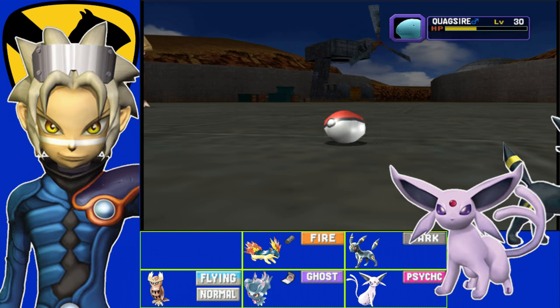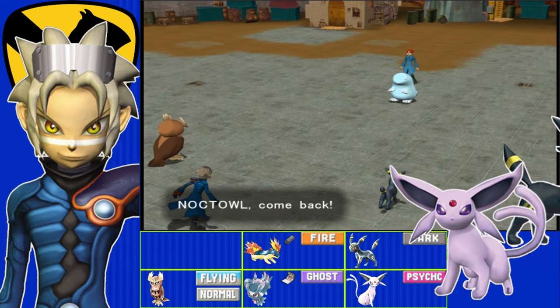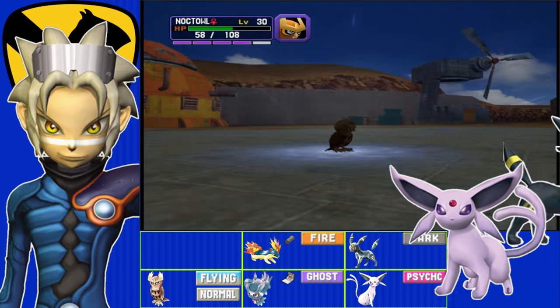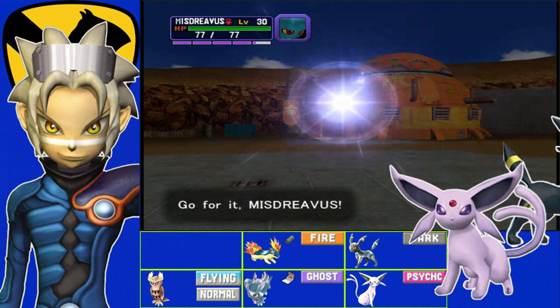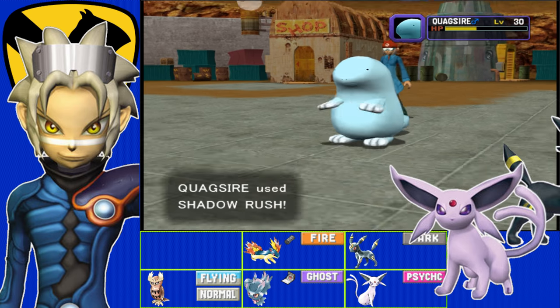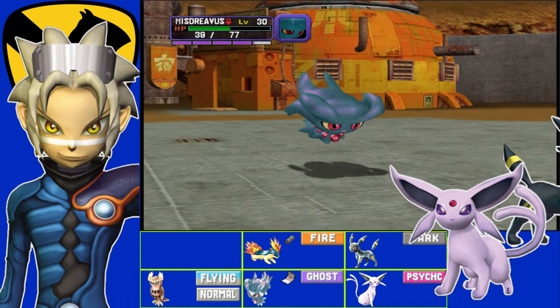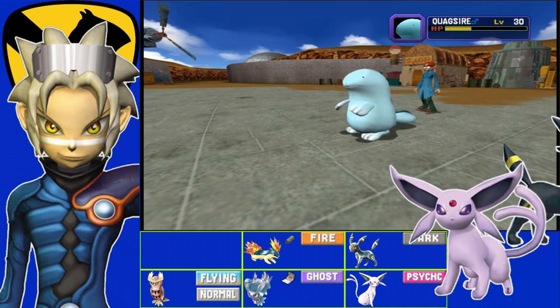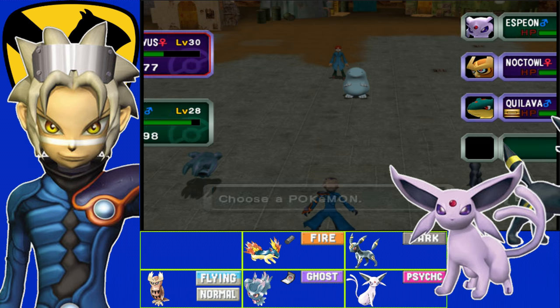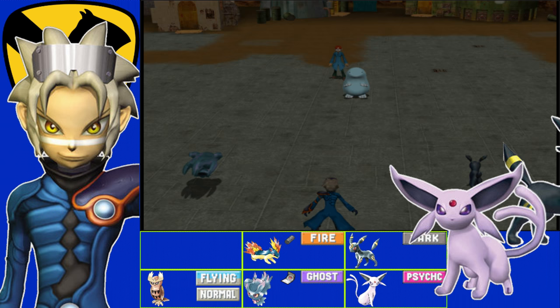Come on, I don't want to prolong this battle. This is, oh no, that's not a good sign. Get Noctowl off the field, throw up Mischievous. I don't want to do any damage to it, because if he uses Shadow Rush, he's going to take recoil damage. Ooh, that's nasty. I want Mischievous off the field now as well. I can't put Quilava on the field due to that. Espeon's the way to go, I think.